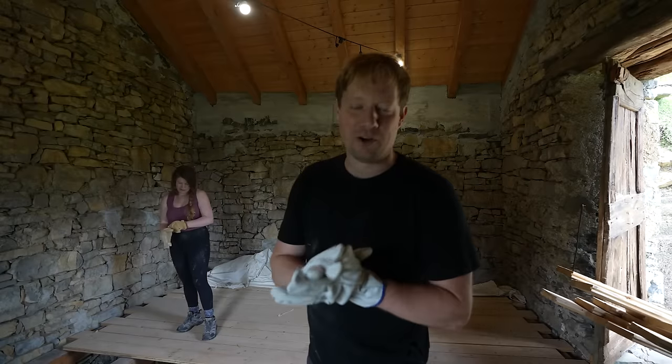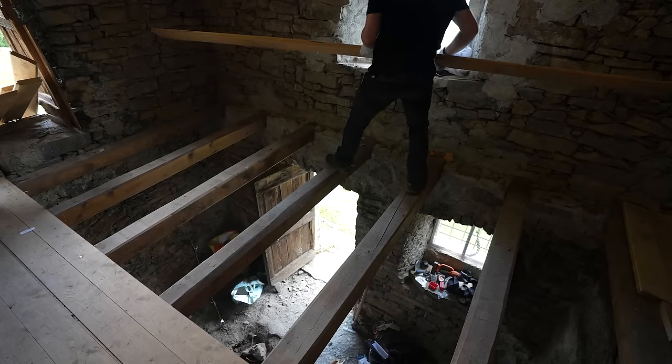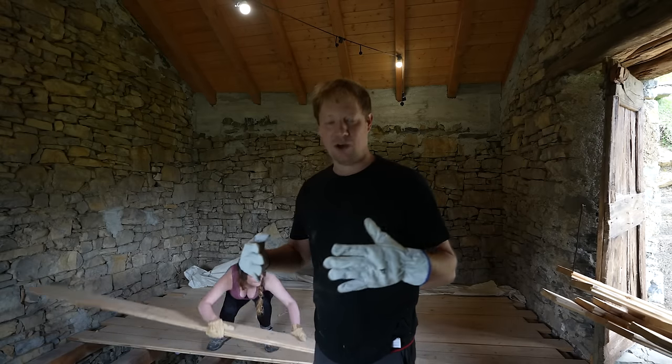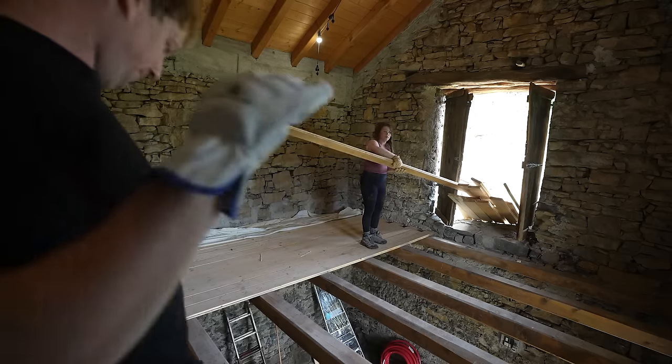So we debated for a very long time whether or not we should do this project at all. Today we are ripping up all of the floorboards for a rather aggressive project. Today we're going to hand distress all of the existing wood beams. I really hope I don't knock the camera down.